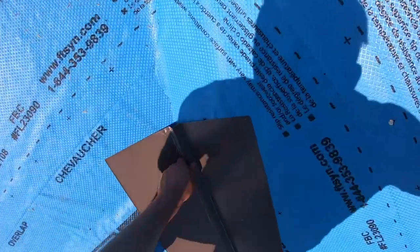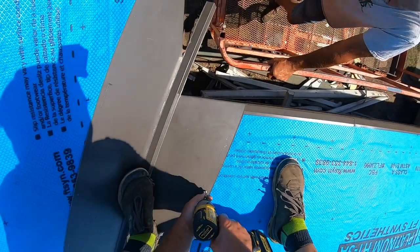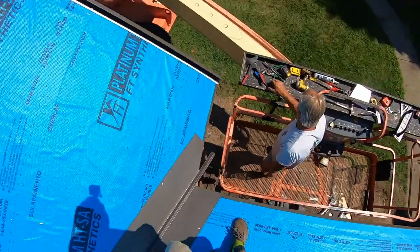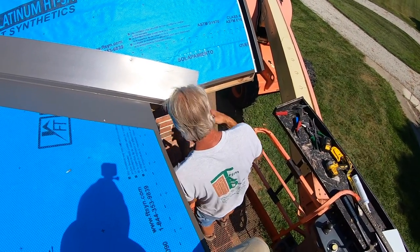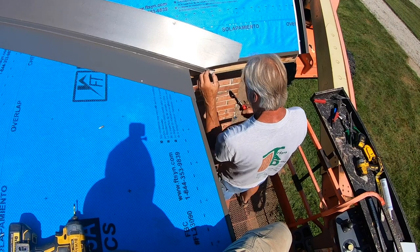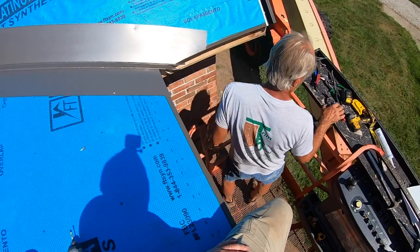Same spot. I think you've got to go that way a little bit. There. There. Then push that in and then cut the bottom off.